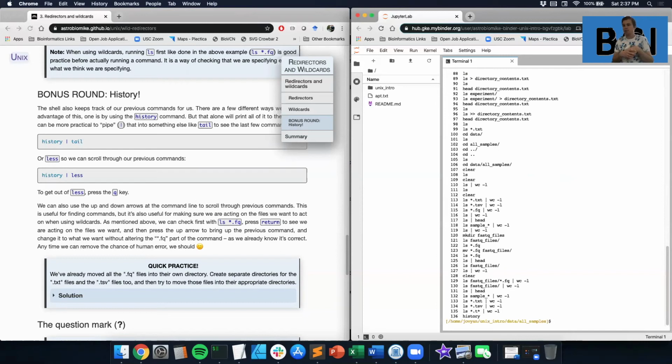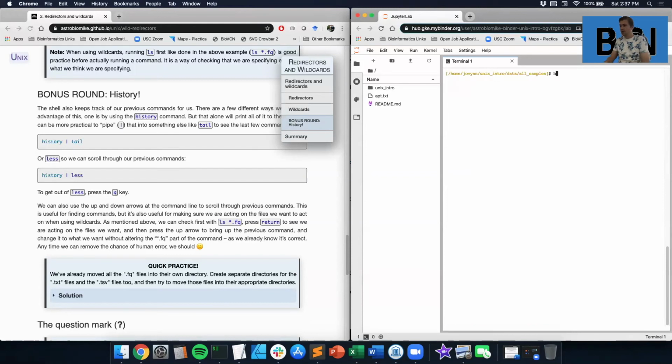that have been run. And so we can pipe history into all the other tools that we've learned so far today, including, if I clear this information, I can do history piped to tail, and that'll give us the last 10 commands that I've run, which includes now history and clear.